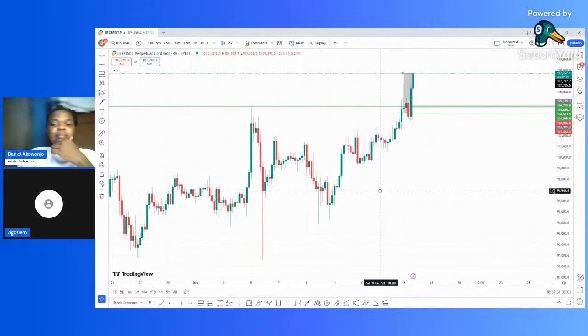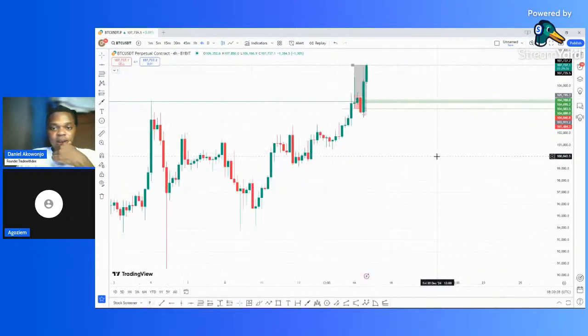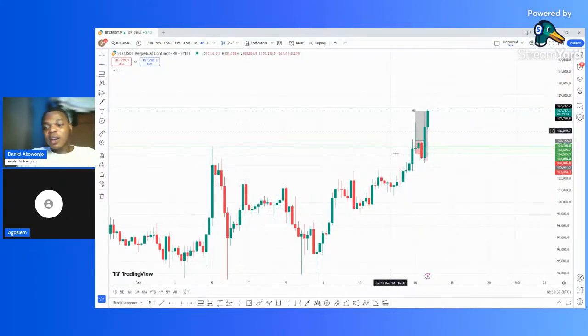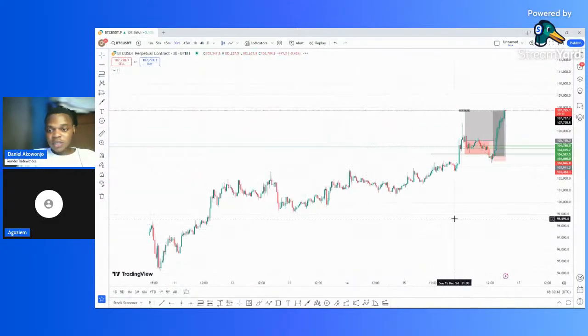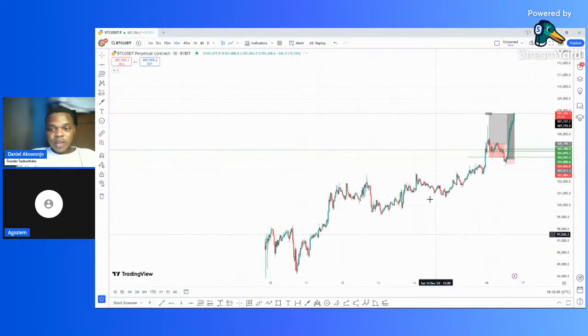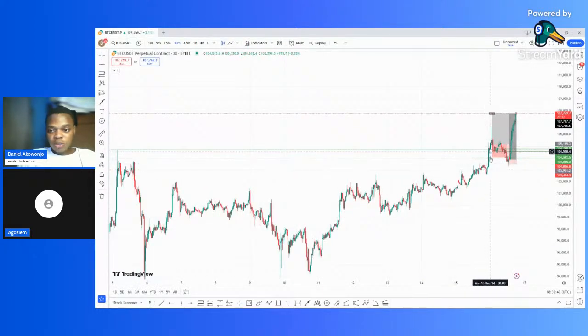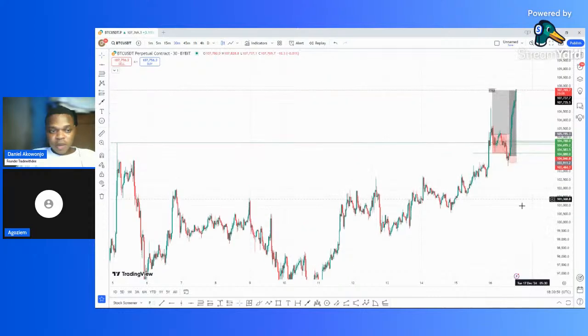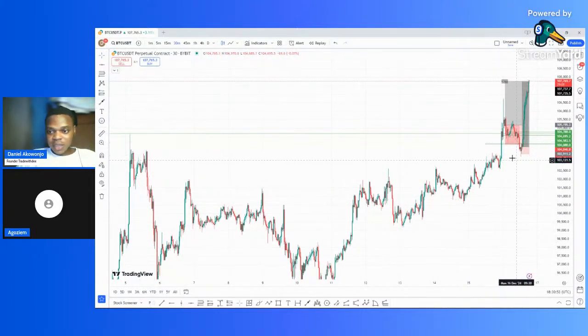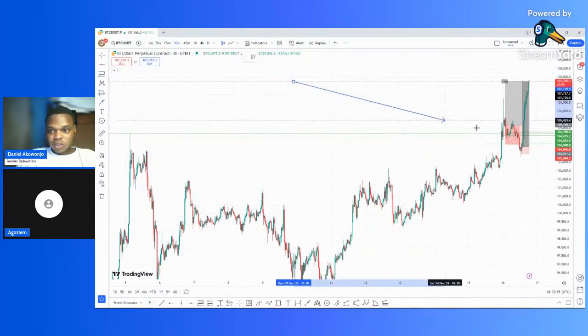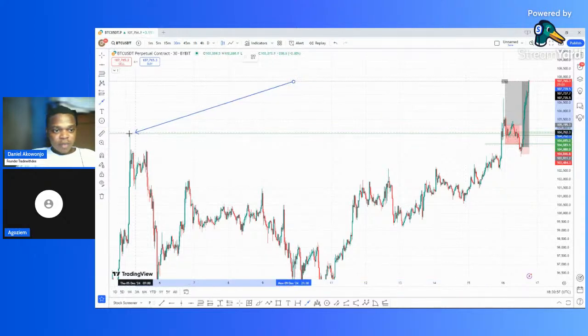Having marked out that point, we can say it was trading around this zone when I came into the market, and I decided to go to the lower time frame, like the 30 minutes time frame. When it was trading around this zone, I actually saw a breakout of that zone. If you pay attention now, you see that immediate price tapped into it. Pay attention to this point.